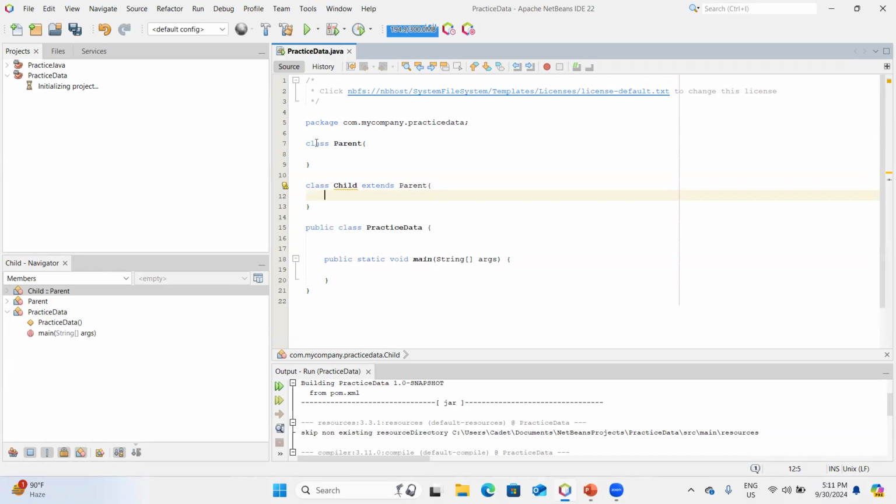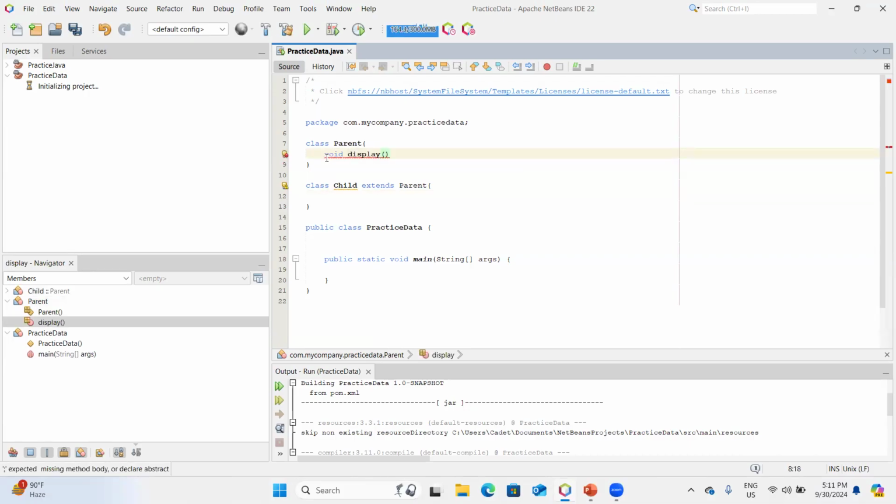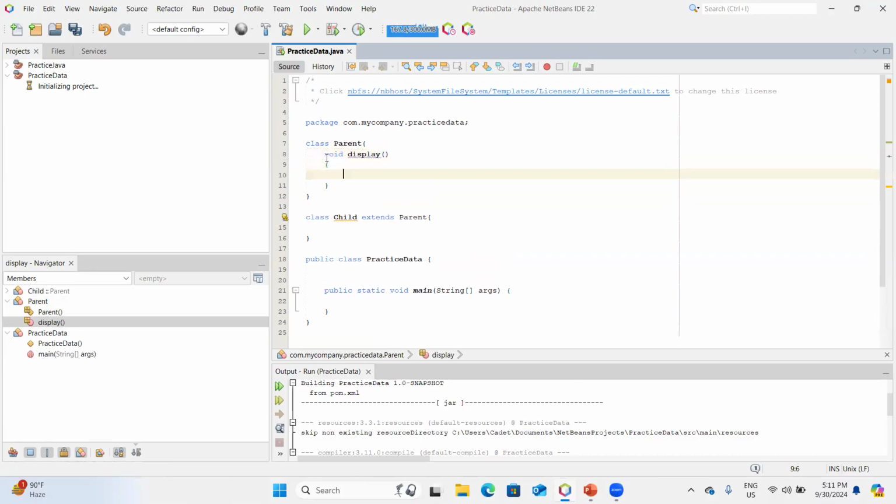So what we are going to do now, we will be writing some fields in our first class and then we will be inheriting the properties of that class in our different class. So now let's write some fields here. Let's write a simple function for the time being. So I'm going to write void display.